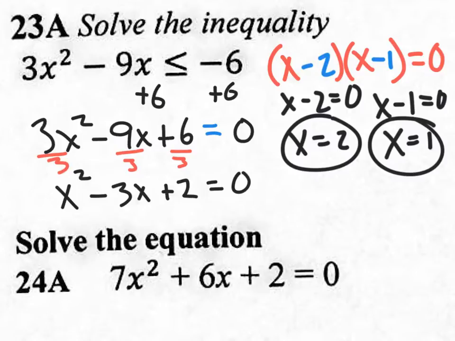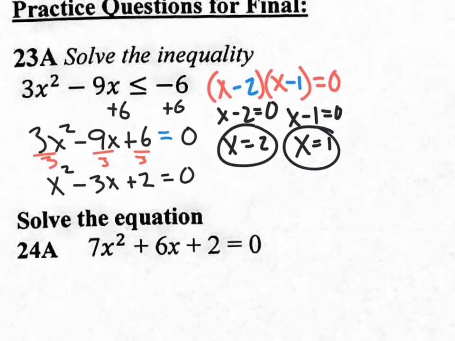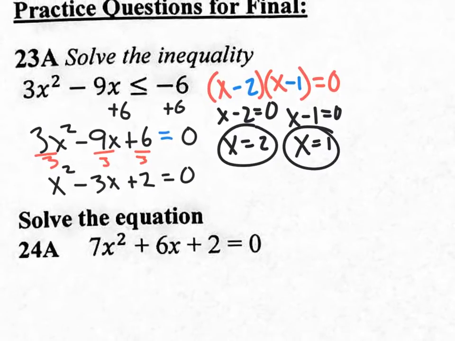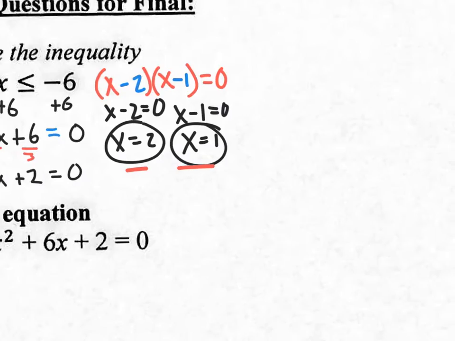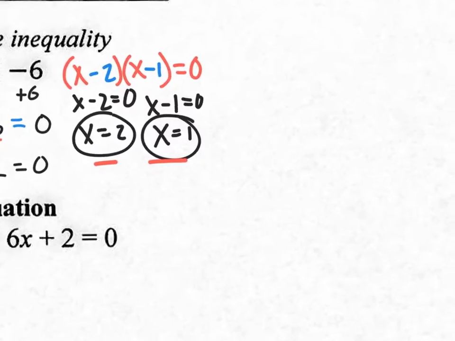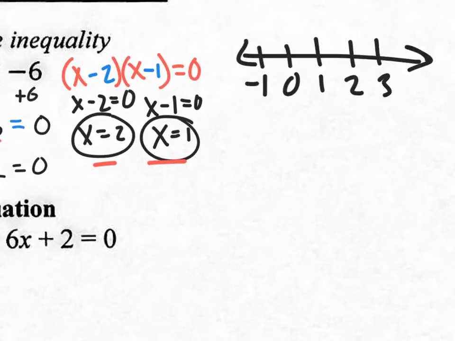But it's not a quadratic equation, it's a quadratic inequality. So what's the difference? Well, if you talk about equal signs, it's talking about specific values, x equals 2, x equals 1, but when you deal with inequalities, you're talking about an area of answers. So what we need to do is realize that these answers are our critical points. So we're going to move to the side over here and go to a number line, and on that number line I'm going to put these points 2 and 1.